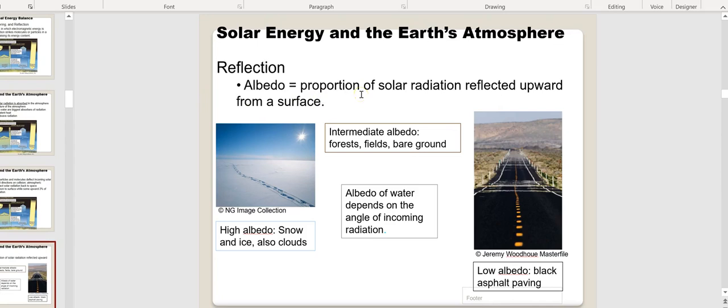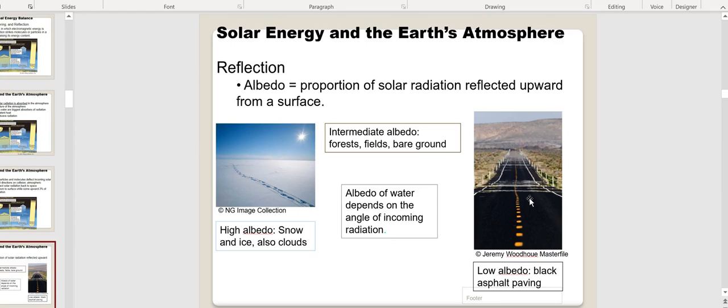So, for example, if you've ever gone to Disneyland on a really, really hot day, someone will say, wear bright colors, wear light colors. Why is that? Because different colors and different surfaces absorb solar radiation in different ways. For example, the color black has a very low albedo, which means that it has a very low reflectivity. What does that mean? That means that it absorbs a lot of solar radiation. So it's going to get very hot.